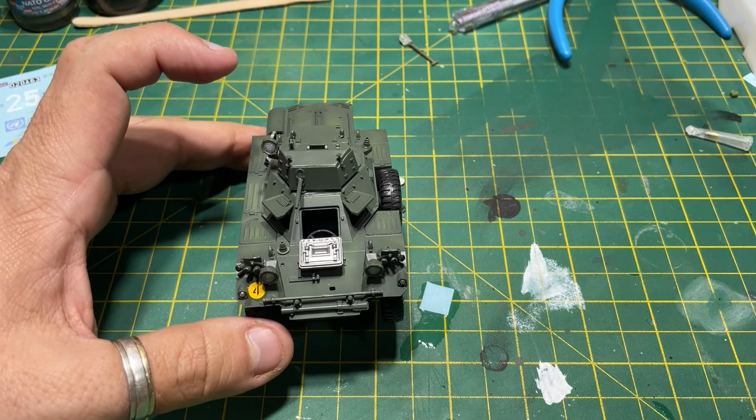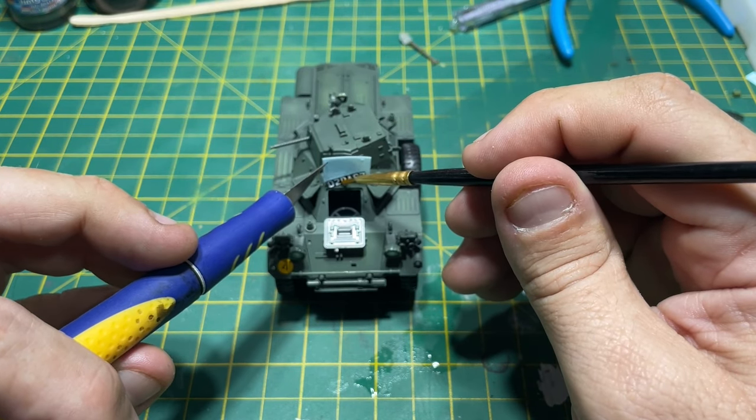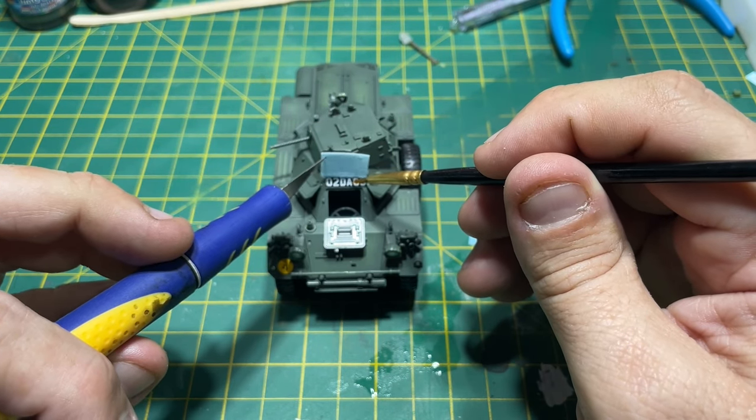Best decision Airfix ever made was using Cartograph decals. Not an issue with any of them.